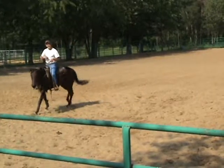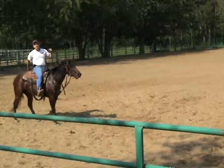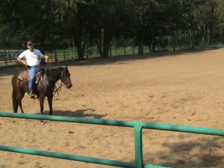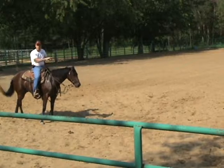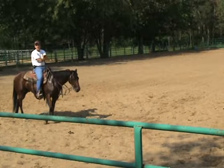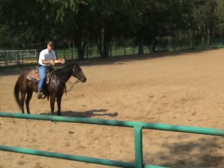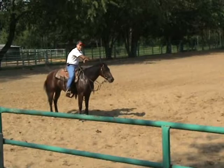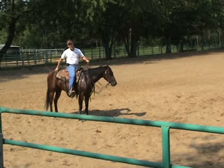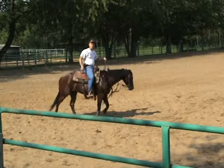A horse that's backing in his turnaround is never going to pivot on that inside back foot. He most likely will be pivoting on the back one and backing up with the inside when it hits him. He also won't be stepping over in the front. He's going to be stepping under, which is going to limit his speed. You want him to stay forward and flat and step over like this and build speed. They push with the back outside foot. They pivot on the inside one. That's when they're forward and flat.